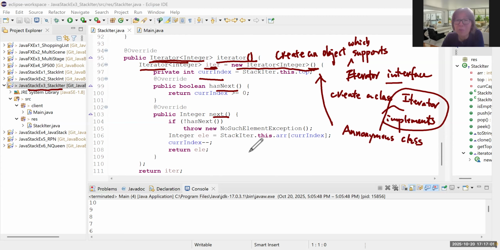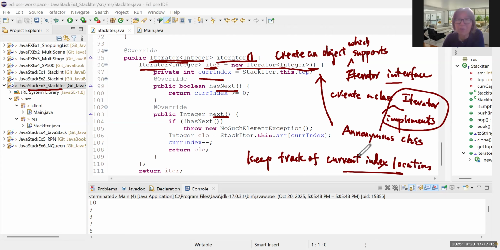So we need to keep track of the current index location. That's why we have this current index. It starts at the top, so it is the top index that we want to keep track of.